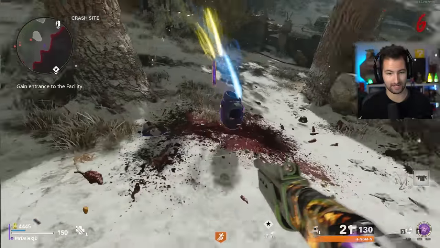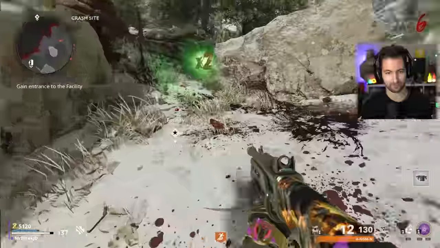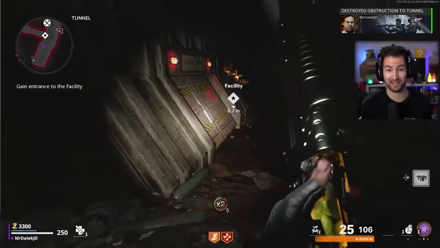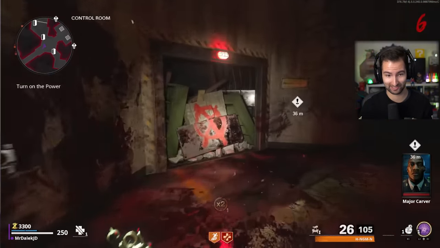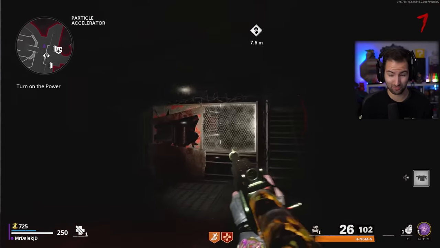Here we go. Another jack-o'-lantern. What are we getting? Oh, level 2 armor and an Aether Tool. That upgrades the rarity of a weapon. We've already got it at tier 5, so we can't use that, unfortunately. But we should have absolutely zero problems now. The fact that we have a pack-a-punched gun already. This mode just makes zombies super easy, but also really, really fun.